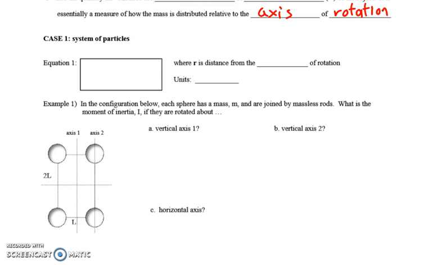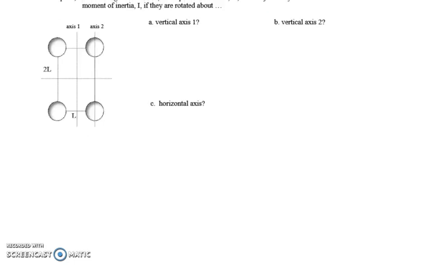All right, so the general equation, we kind of just saw it up there, is by definition, I is equal to the sum of the mass of each object times r squared, where r is the distance from the axis of rotation. So the axis, where you choose it, is very, very important, and the units would be kilogram meters squared. All right, so let's look at a very important case. This is going to come up again, so pay very close attention.